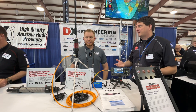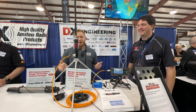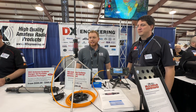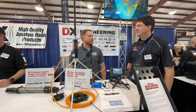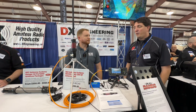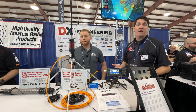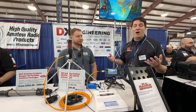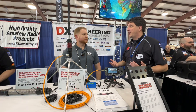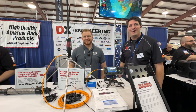Someone who's limited on space can still have plenty of fun on the air with something like this. Yeah, exactly, and it breaks down super easy, so if you have to move it out of your yard you can do that as well. We're really excited about it, very happy how it came out. This is the Recon 40 from RES Antennas, available at DXEngineering.com, online, by phone, or at the DX Engineering showroom. Mike, thank you for showing it to us — have a great Hamvention 2024.